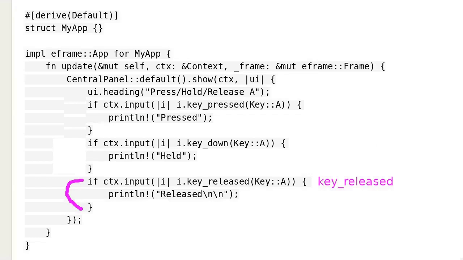Let's compile and run the program. I will press the A key once, hold it for a second, and then release it.